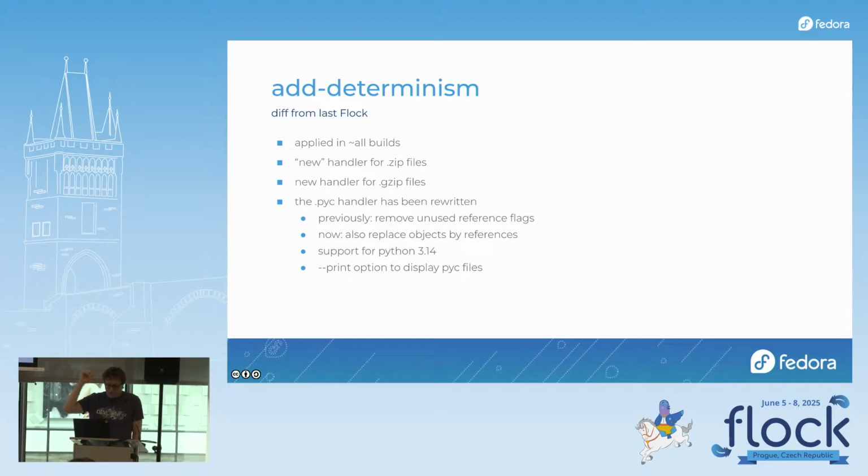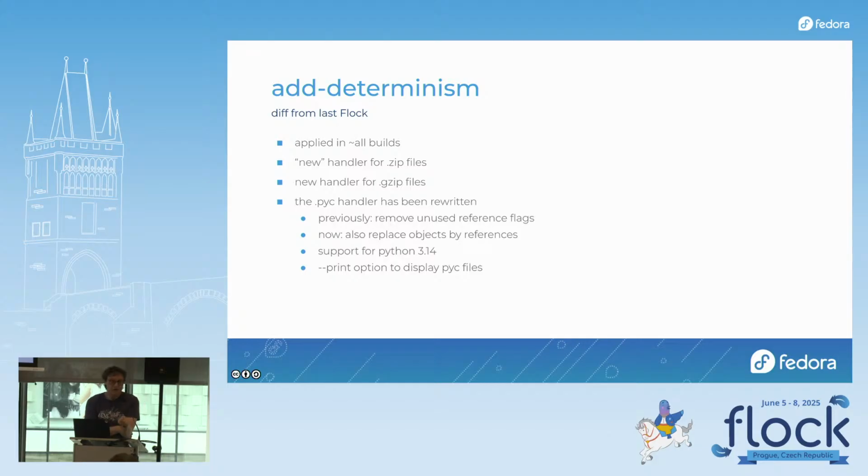And over the last year, I added a new handler, a new plugin inside of add_determinism that handles zip files. I put "new" in quotes because there was already one for jar files, and zip files are jar files with a different extension. So the actual amount of new code was minuscule.